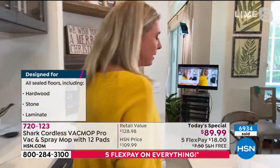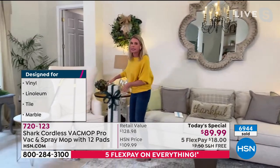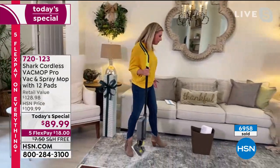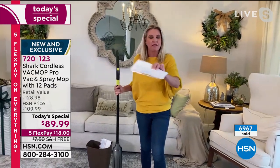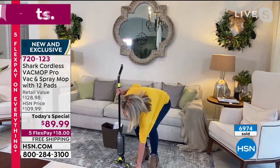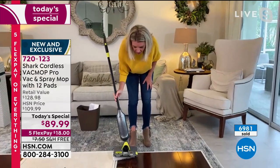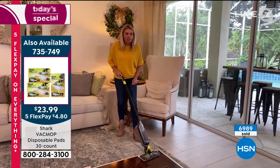I know it's gift-giving season. Normally I'd say don't give your lady a gift that makes her clean — how about a gift that lets her clean less, be more efficient, and be more effective? This is the innovative pad — exclusive, there's nothing like it out there in the marketplace. This is what sets us apart. With one click of a button, you don't have to worry about ever touching that gunk. And it's a vacuum too — not just any vacuum, it's a Shark. Powerful. I challenge you: dump some almonds on the floor and go get your upright. Chances are it's going to push them all around.